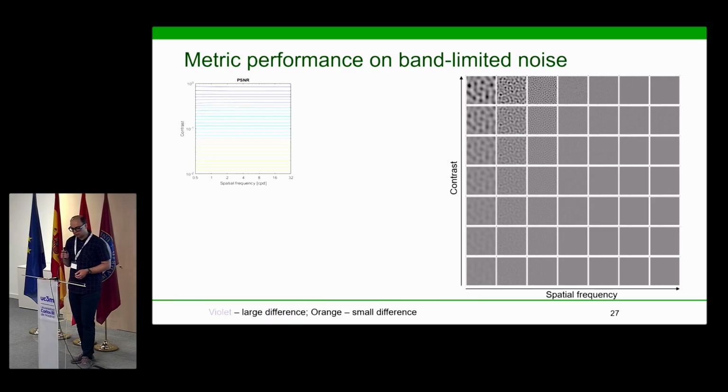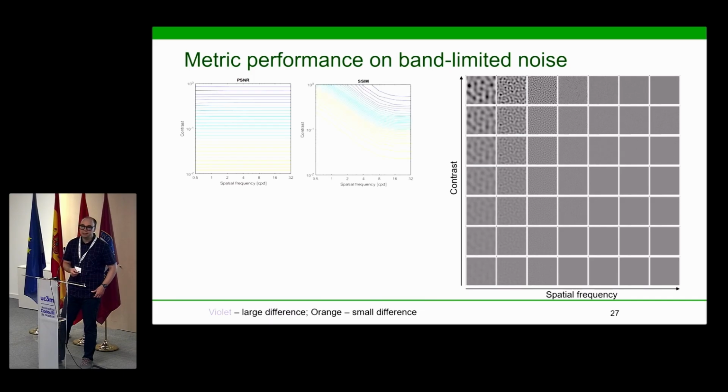So what we like to do is test quality metrics on simple patterns, for example, band-limited noise of different contrast and spatial frequency, input as a test image, and then the reference would be a uniform patch. And then we collect the responses of each quality metric. For example, you can see that PSNR will respond to contrast, but is completely insensitive to spatial frequencies, so it doesn't model contrast sensitivity. SSIM is very sensitive to high spatial frequencies, but if you look at this chart, you can see that actually we don't see anything in high spatial frequencies. We are more sensitive to the medium frequencies, so it shows that SSIM is completely wrong when modeling spatial contrast sensitivity.